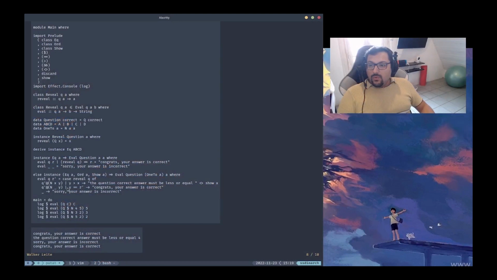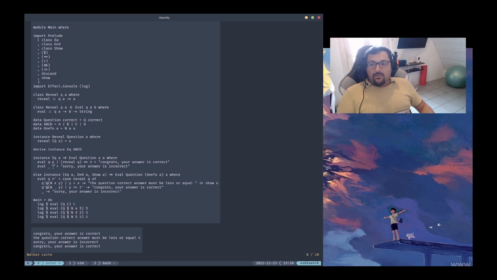The only thing that we know about this E here in this context is that, because we're trying to use this with equal, if I remove this constraint here, the compiler will throw an error showing that I need to constrain on Eq E. So this tells the compiler that, okay, I'm expecting in my instance of this Evo type class, I'm expecting this E to be anything, it just needs to have an Eq instance. So with an Eq instance, we can call equal that way. So we can call equal that way here in the function type class instance implementation. So because we are relying on this equal, I need to constrain on Eq E.